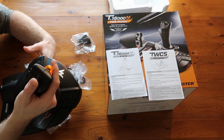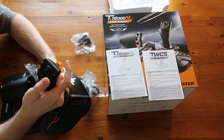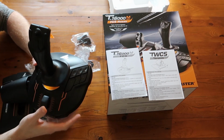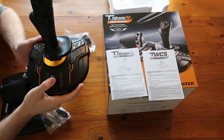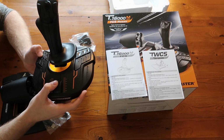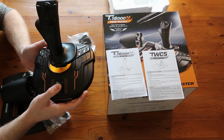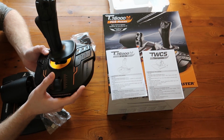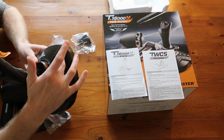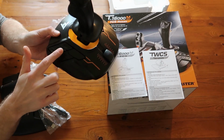So hat button on top. Again, nice for the views. Three buttons on the actual top of the joystick, and then you can press. No, you can't press the hat. So just three there. You have got the separate throttle control at the bottom there. So that's what you'd be using if you did use the joystick alone and not the actual throttle controller that we've been given. Now, I believe that is 6 buttons on each side, so that's 12 buttons. You can see each of those, 1, 2, 3, 4, 5, 6, and then it's the same on the other side as well.